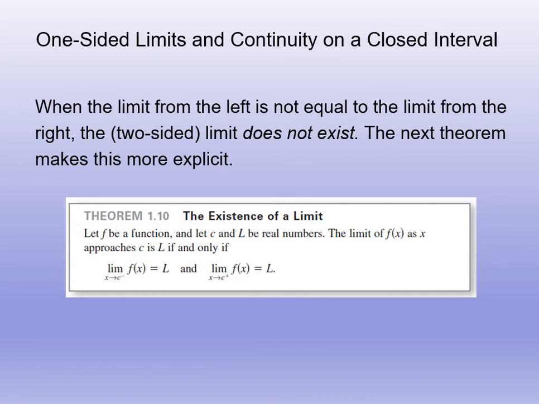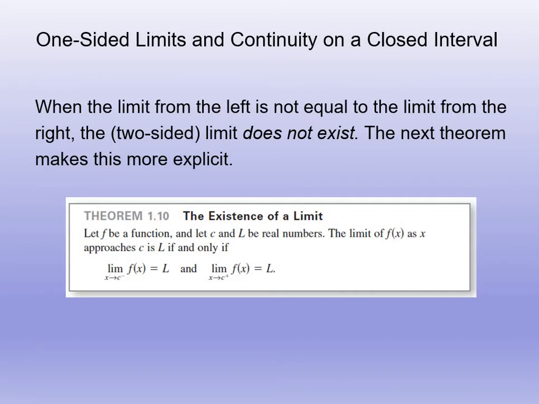Okay? So this is called the existence of a limit. You've heard me already talk about this as I've gone through some of the examples, okay? So, for a true limit of a function to exist, the left-hand limit and the right-hand limit have to be the same thing. And that's really what this is defining, the existence of a limit, okay?